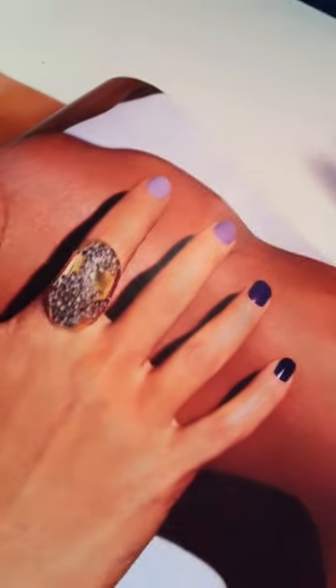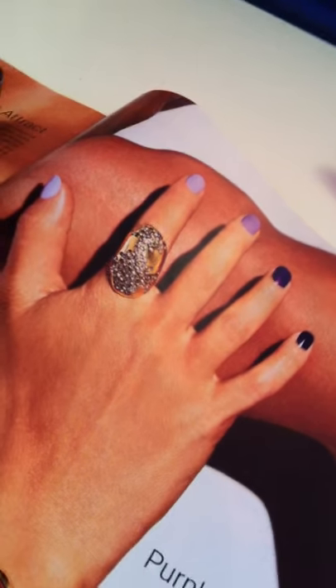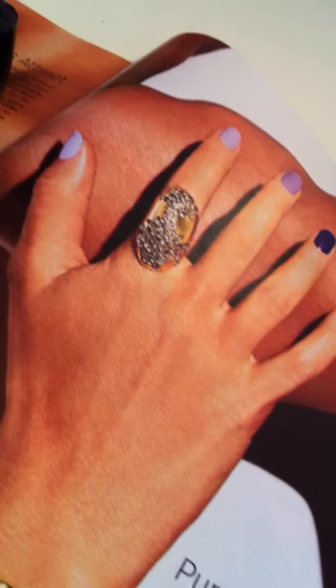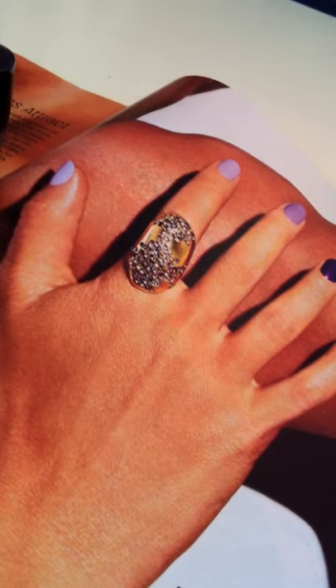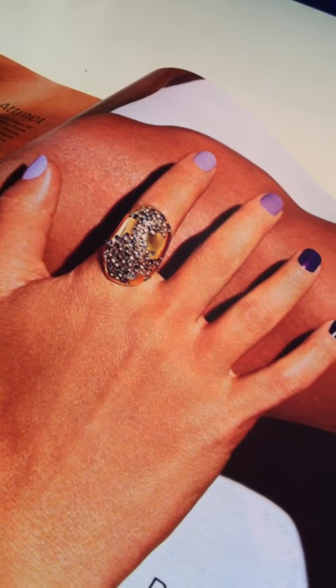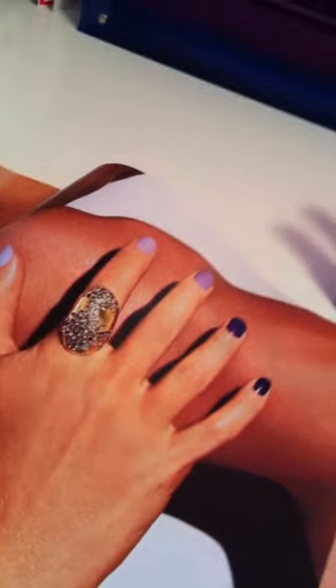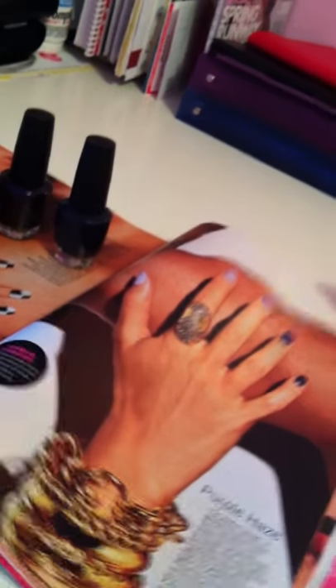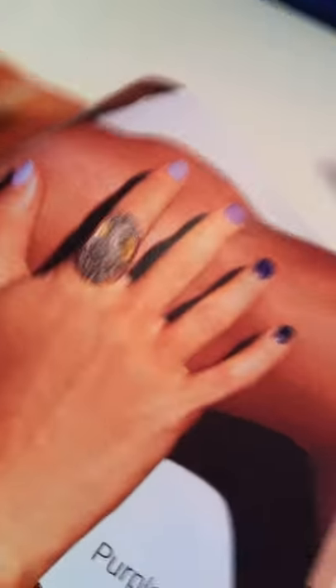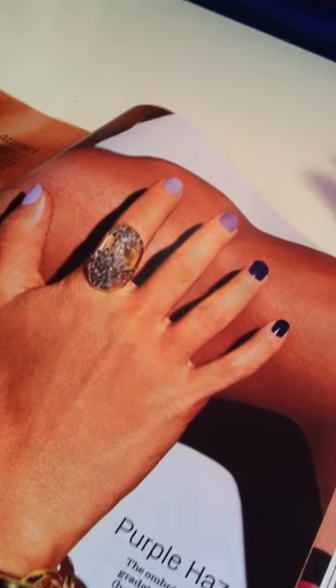I really, really like it and it's something different to experiment with. I think I saw it on Lauren Conrad and I find it really, really nice on her, so I had to do it. I think I went to work one day with these and my coworker really liked it, so that was another plus.